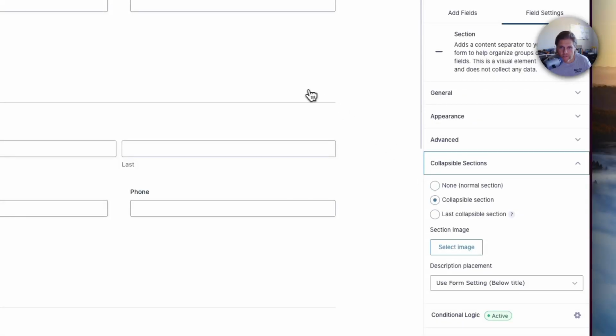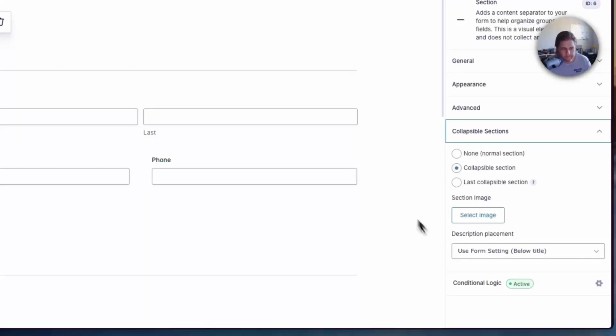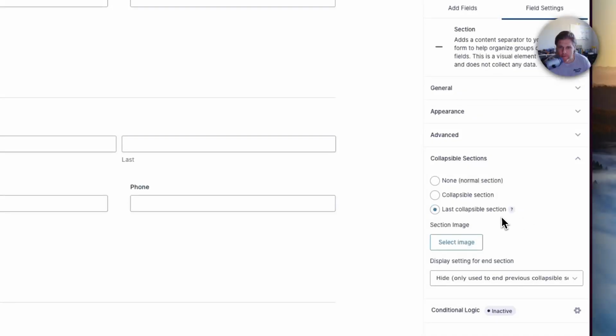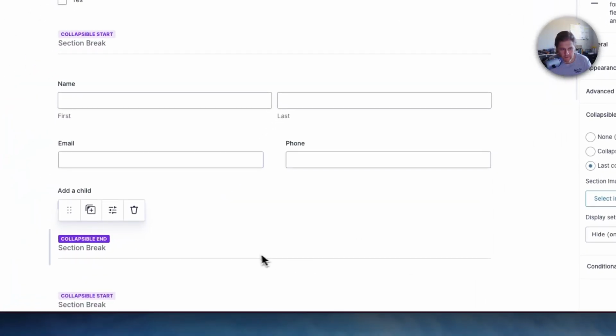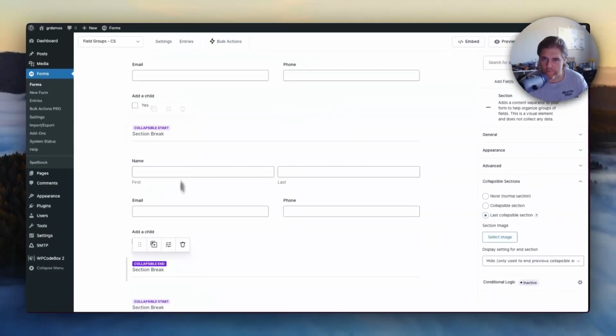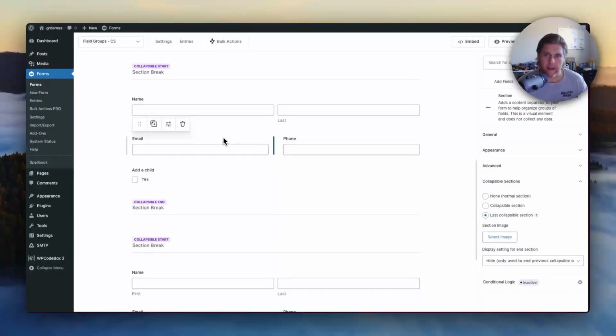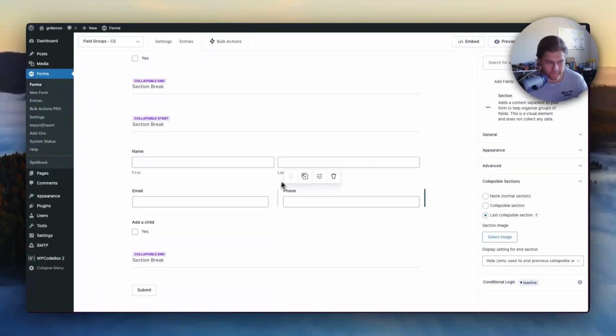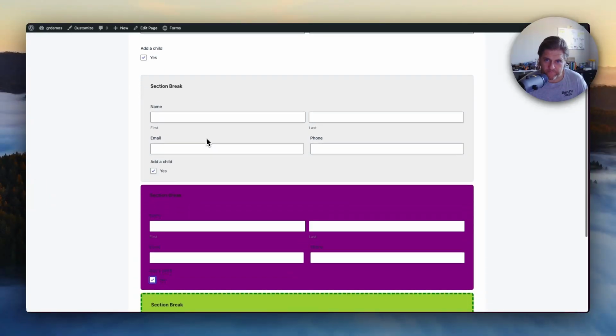So for the first section break, for that group of fields, you just click on collapsible section, and then for the closing one, you click on last collapsible section, and then I hide it because I'm just using it basically as a closing tag to say, hey, this is the end of this group of fields. And then you just do that for however many groups of fields you want. And that's it. Then you get this result.